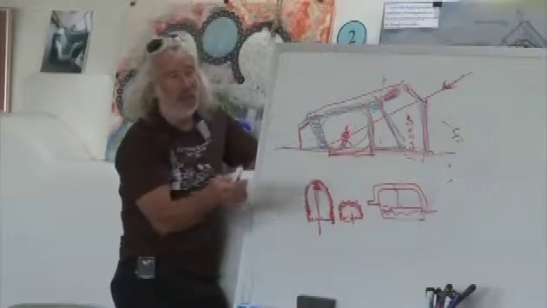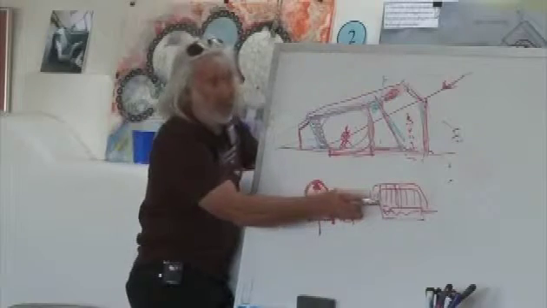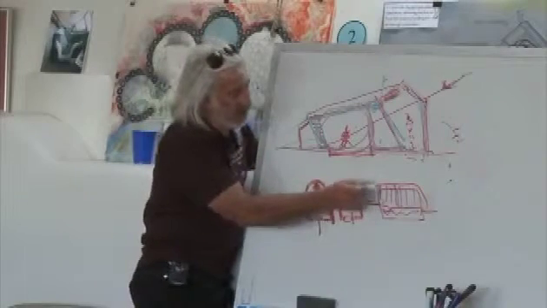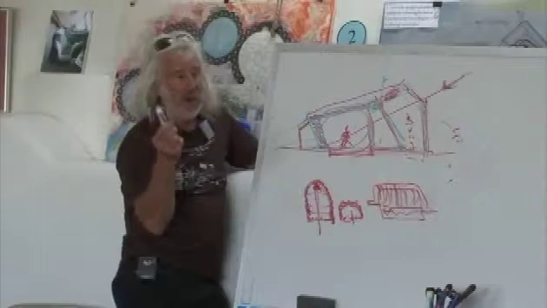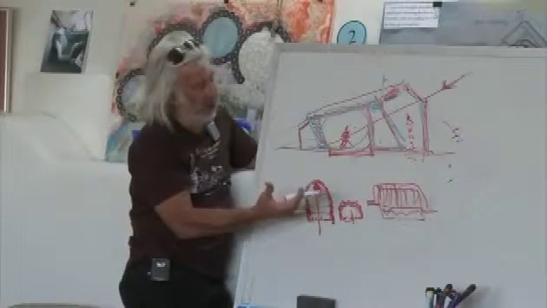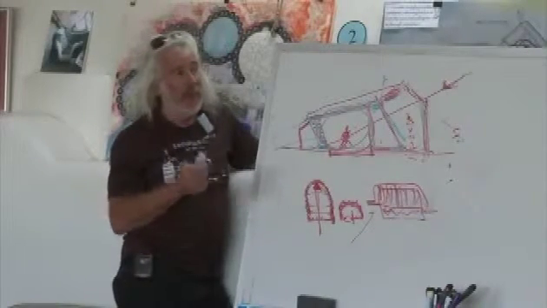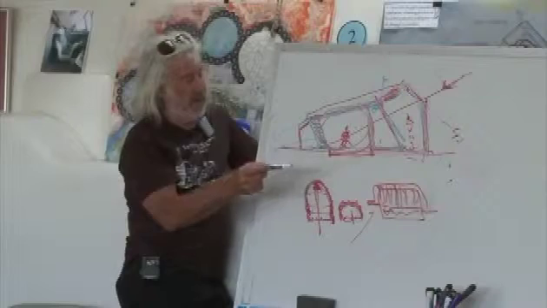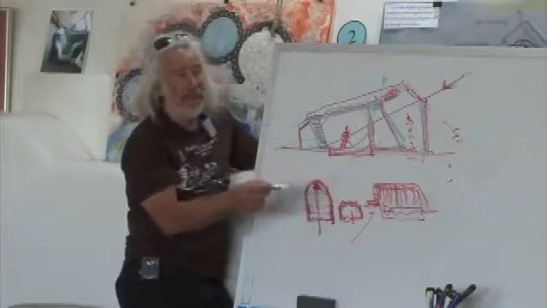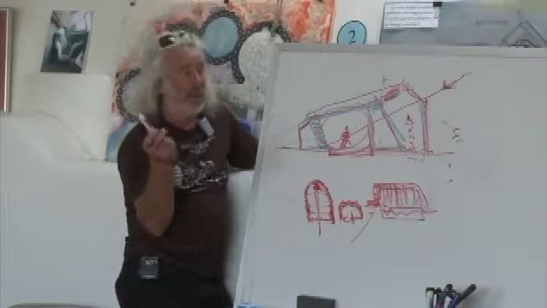Then that gets into structure. If you go much, see our beams now span this way, not like they used to on the U's. So when your beams span this way, if you get more than 20 you start getting into super trusses and heavy loads and 17 is the best because it's an easy span with either trusses or logs, which is what we use. You'll see both in the community. And so we're getting down to a lot of the, like when we first came up with the package design it was this way. It was a lot cheaper. It was a lot easier. It was aimed though at being easier to put together. And we thought that we're going to sacrifice some performance by making this thing easier to put together. Turned out that those package buildings really performed well.